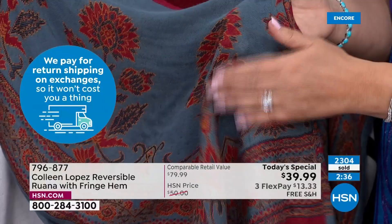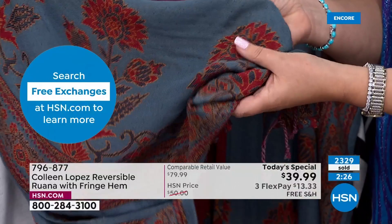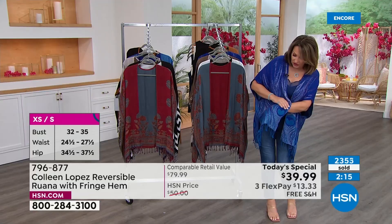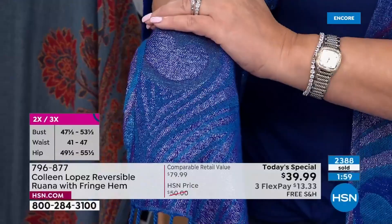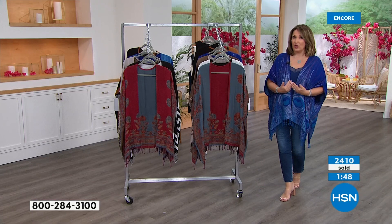It is silky, it has the softest hand — it's not crunchy, it's drapey. It's easy to care for and machine washable. It has this wonderful, just soft, beautiful, silky hand and drape. There's a coolness next to your body. It breathes. It feels good. It's not itchy — even the metallic has no itchiness at all. It's so incredibly soft and smooth. Sometimes metallic has a tendency to be scratchy — this is not at all. It feels wonderful. And on the reverse side, it's popping more of that turquoise and teal.